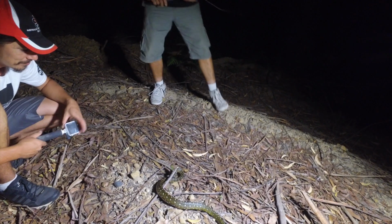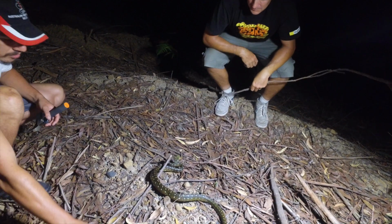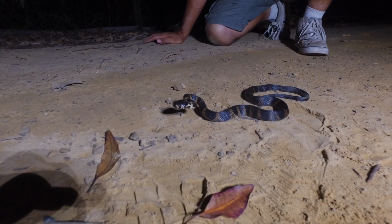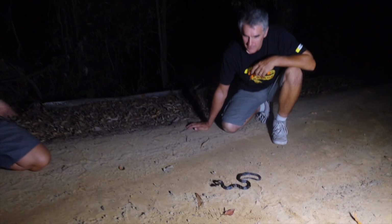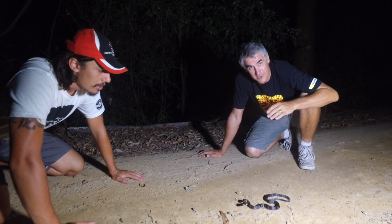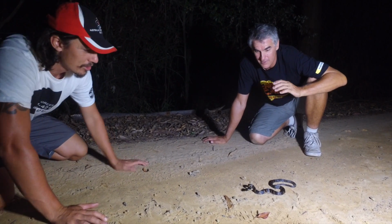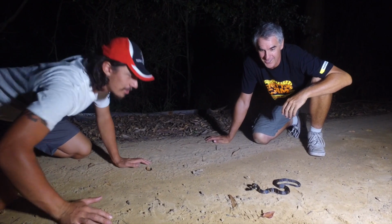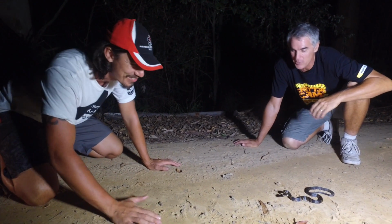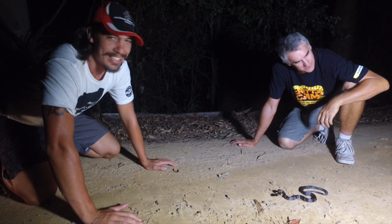Alright, little fella. Yeah, you look this way and someone else can get a picture. Now carry on with what you're saying. I was just saying that it's not often you get to see your target species, and this is one of our target species tonight. Every time we pass one of those dwarf snakes, I was praying it was a Stephens. There weren't that many, right? There must have been at least 7 or 8. Yeah. We've only filmed one, but we've seen about 20.